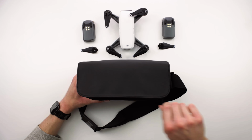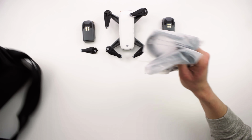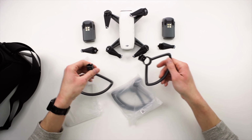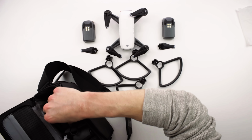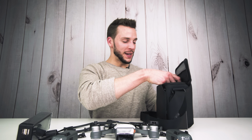We'll unzip right here. Pop this open. Yes. So here it looks like we have the propeller guards. Take these out of plastic. Take a look at them. There's one pair right there. And also in this shoulder bag, we have the battery charger itself. That's important. I'm excited for this.